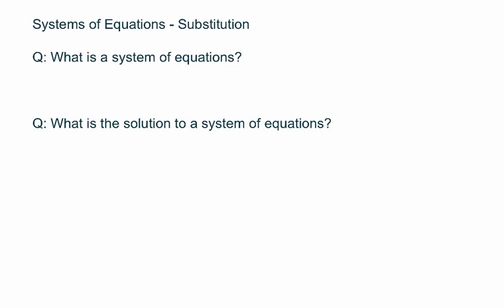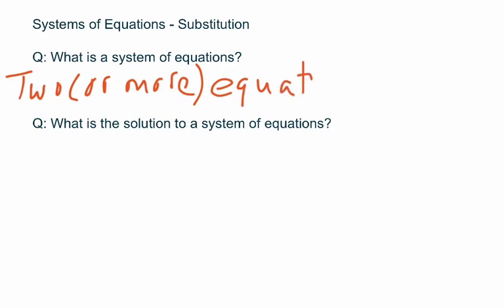So the first question that I have on the slide here is, what is a system of equations? A system of equations is two or more equations, okay, so you can have more than two equations, that have the same variables in them. So two or more equations with the same variables.